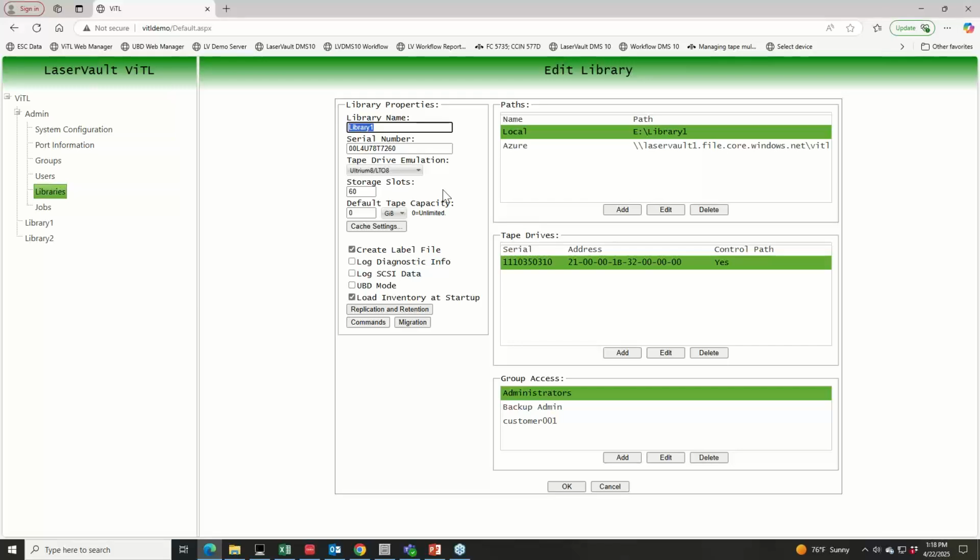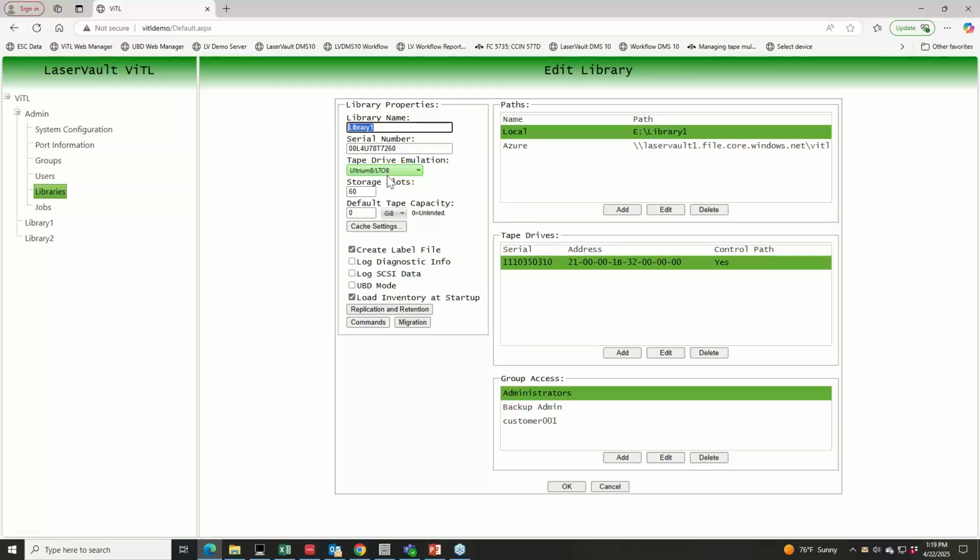Now, I would note too that because we are emulating tape, you're able to perform full system restricted state saves, as well as D-mode IPL from a full system save using the VTL solution LaserVault Vital with that fiber channel or SAS connectivity.